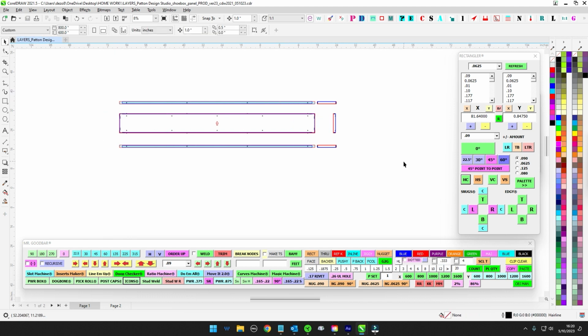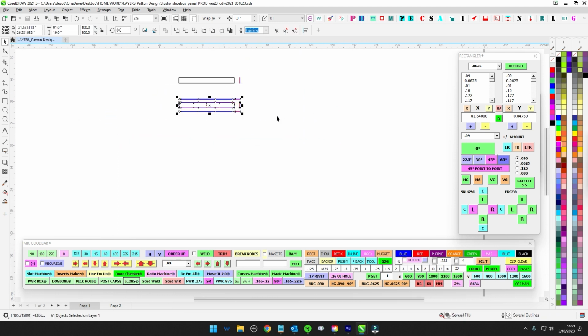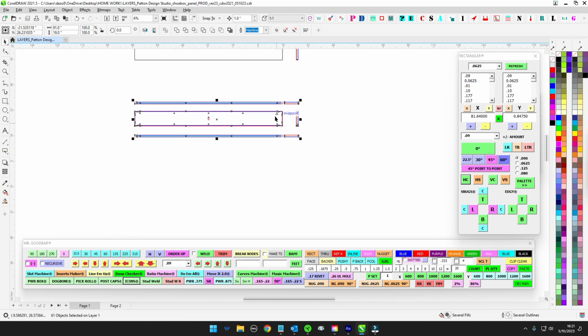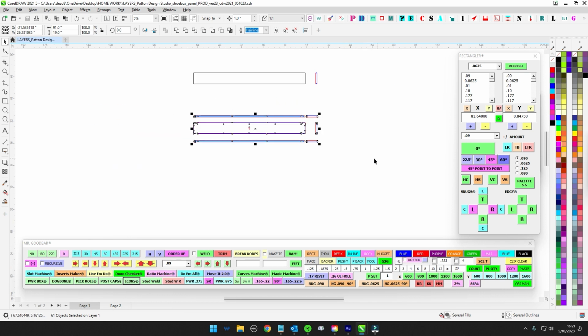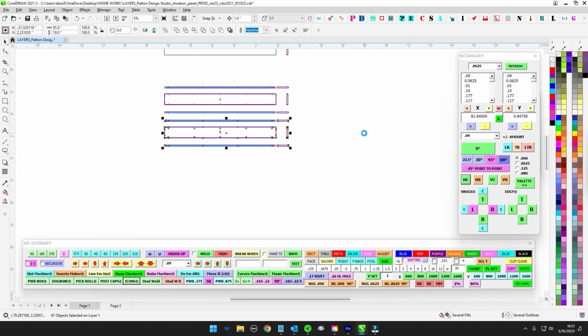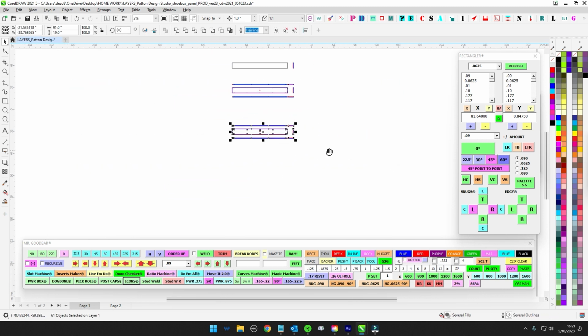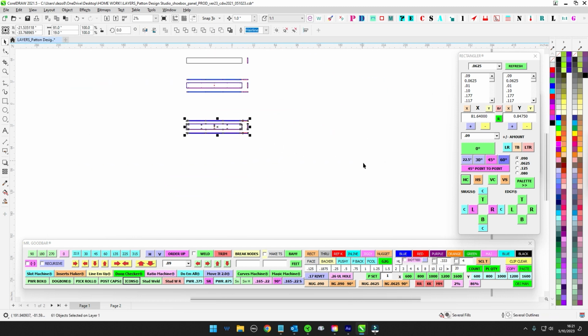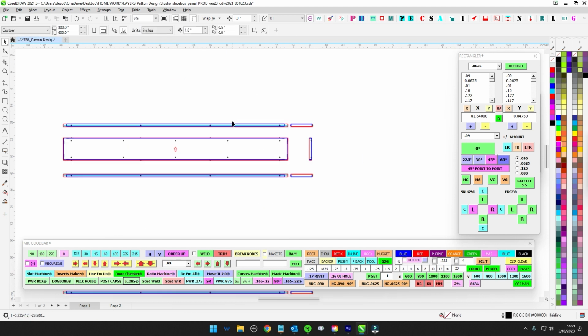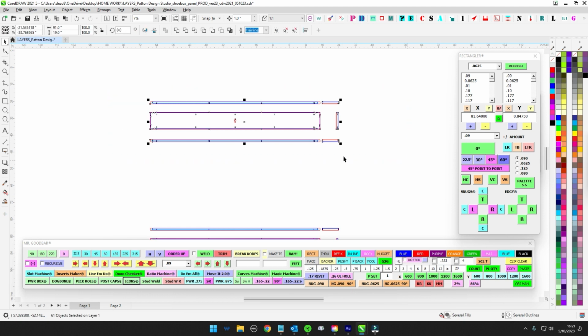Okay, so now it's just time to make this. So let's do it. What we're going to do is iterate down. We're just going to make parts down as we go. So we leave this, we can return to this. This is where we're making things from. So go ahead and copy or duplicate it, bring it down a certain amount of nudge. And I like to duplicate it again because we're going to make the backer. So one of these is the face and one of these is the backer. So let's make the backer first. I usually make it up top. I don't know why, but that's how I do it.